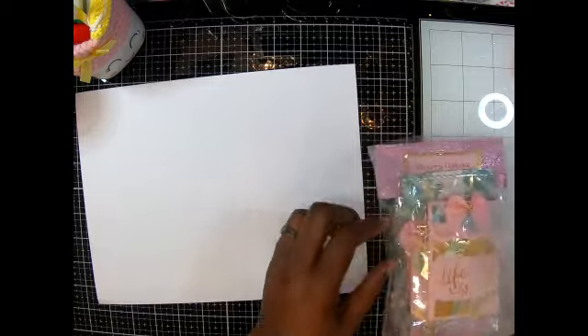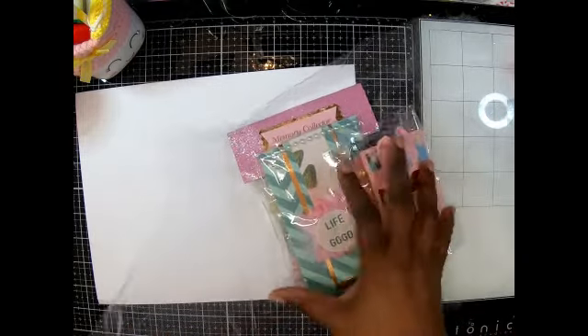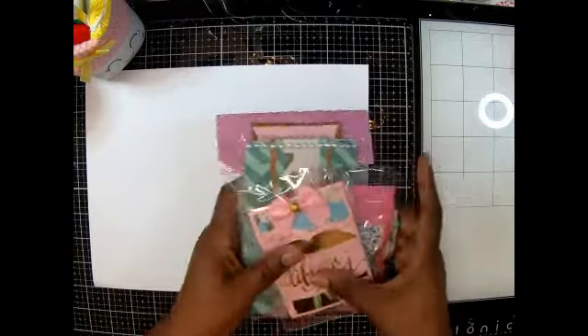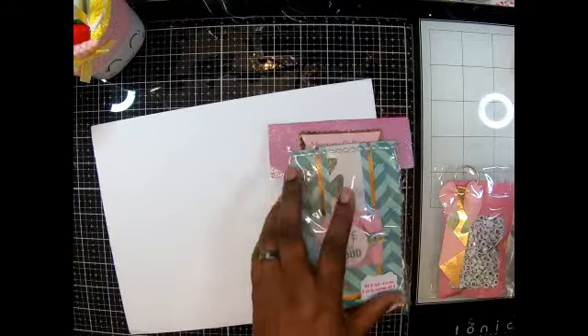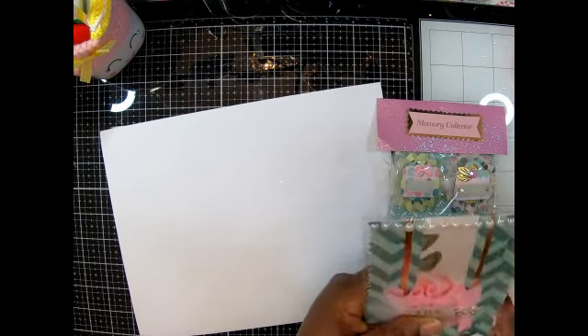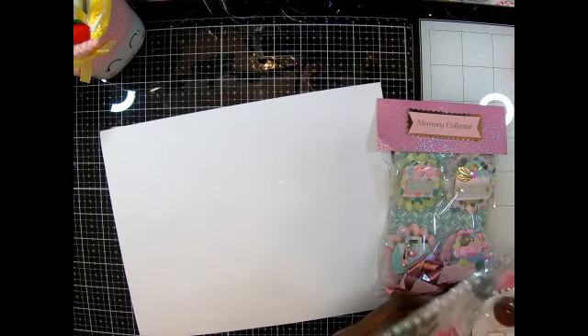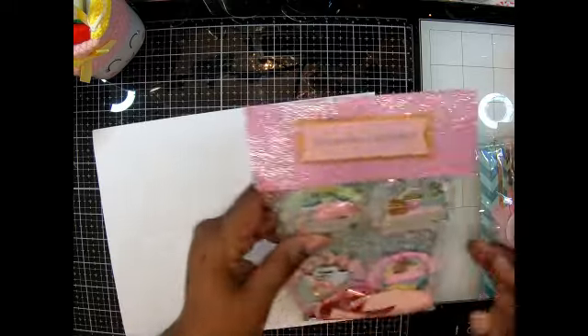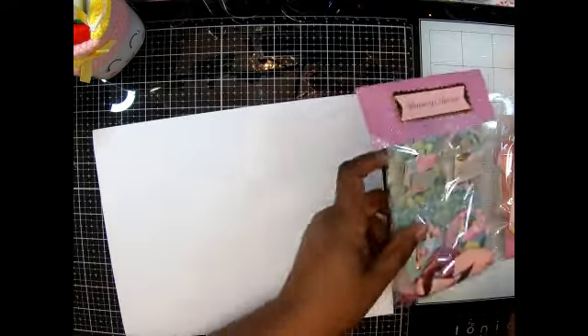I love the tulle she wrapped it in! Oh yeah, honey, you will reuse that — look how pretty! Oh my goodness, girlfriend. Let me see... I thought I saw something that said... I can't even remember what we were all supposed to do. I thought I read something on here. It's probably on here and I'm just not seeing it. All right, so let's see what we got here.